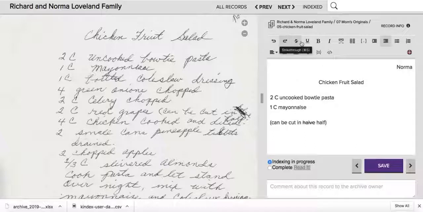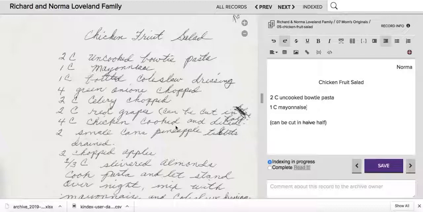We also have some other tools here that will aid in formatting: bold, italic, underline. These two notes are interesting. If there's an inline note, that means it functions like a superscript. If someone has written something in small print above a line, we can type that. For example, it will just reflect what's in the original formatting. Also, if there's a marginal note or side notes or things like that, you can tag them as a marginal note, which will actually function like a footnote at the bottom of the document.